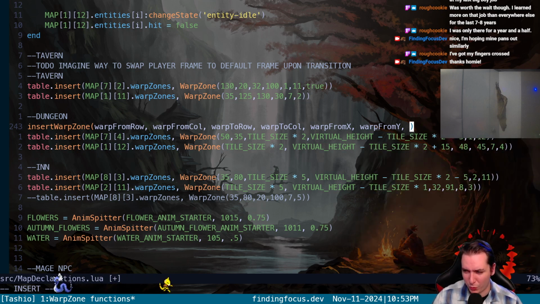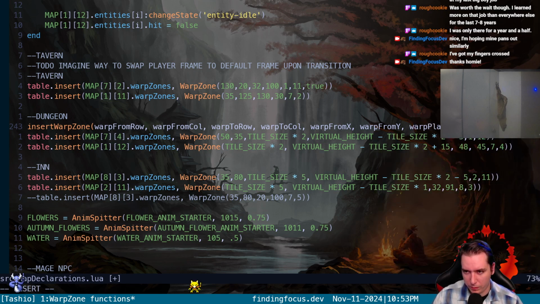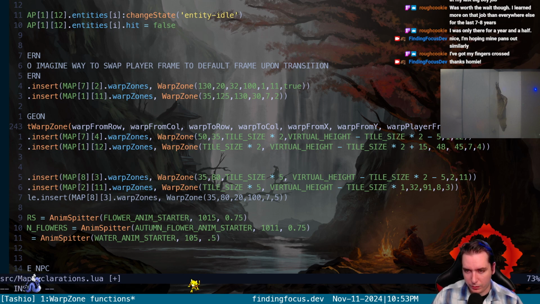How do we say this? Warp player from and warp player to. Warp player from X, warp player from Y. That handles the player X. Now I think that's it.